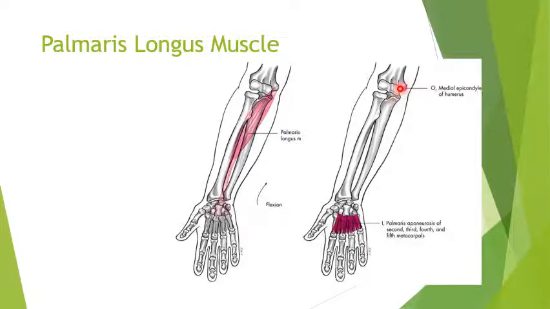So what are we starting to see? The flexors are in the medial portion of the elbow and forearm. Again, medial epicondyle. So this is the same origin as the Flexor Carpi Radialis muscle that we saw on the previous slide.